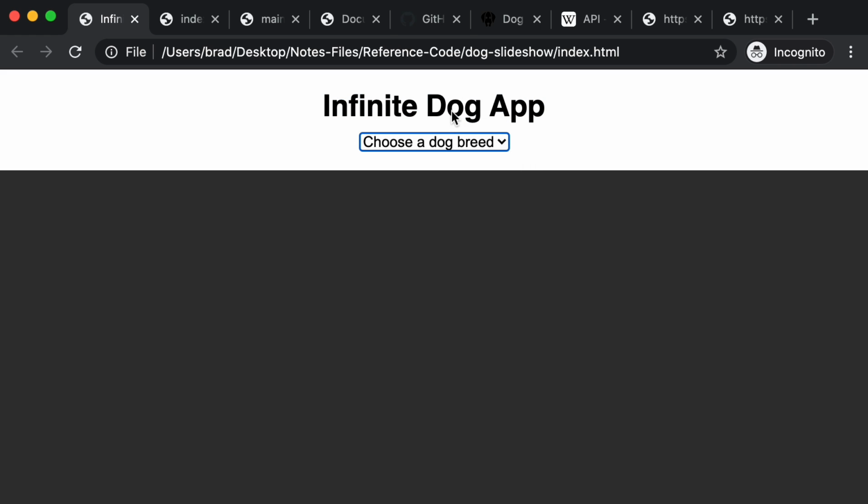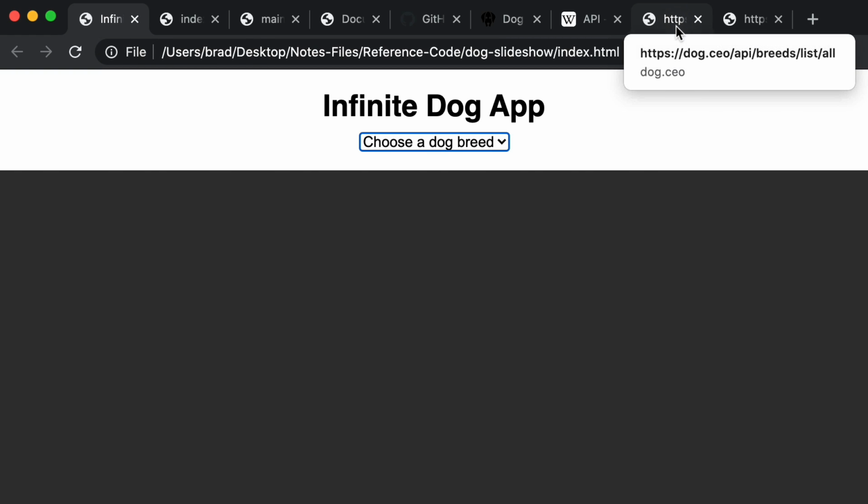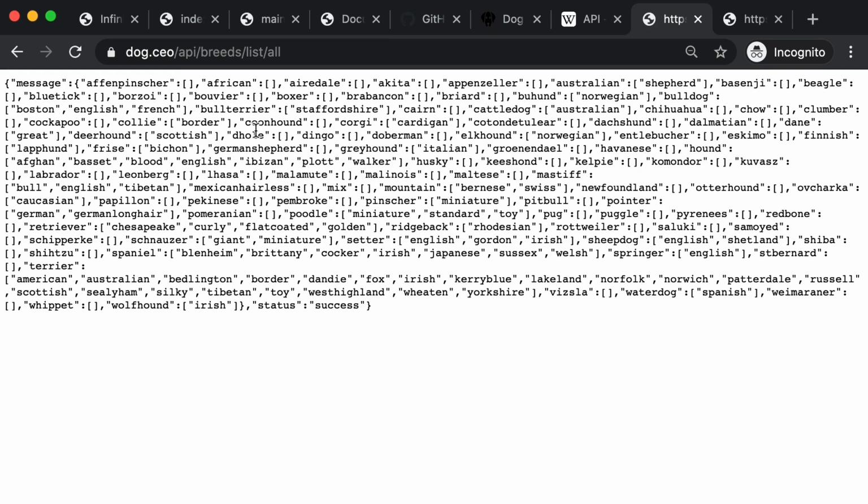So at this point, the first question becomes, how in the world can we programmatically consume that data? Or how can we use our JavaScript to go out onto the internet, right? And this is the first one that we would want to fetch, right? It's just the URL that lists all dog breeds. How can we fetch or retrieve this data with our JavaScript? Well, let me show you.